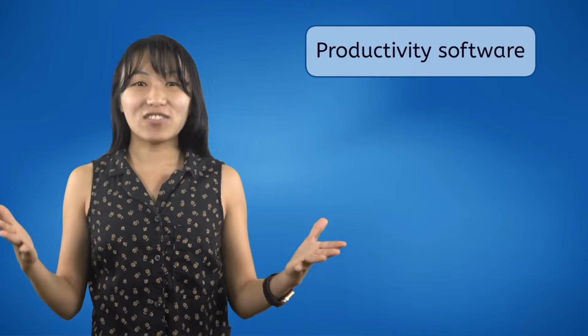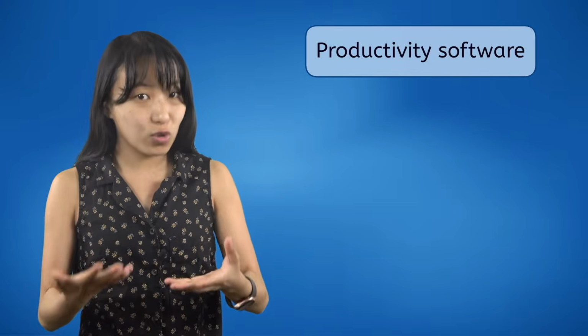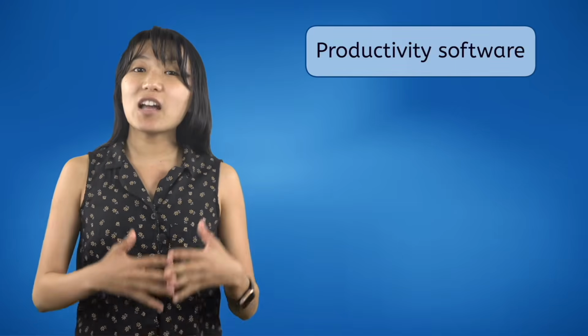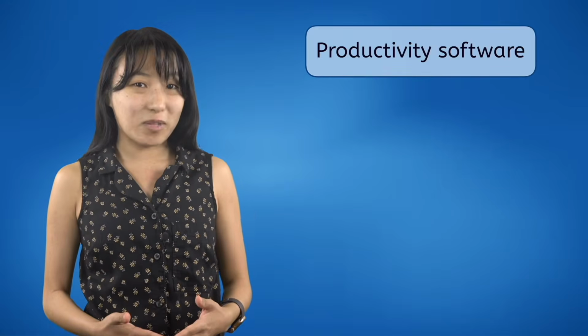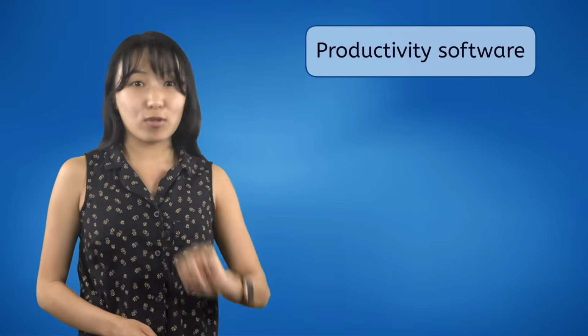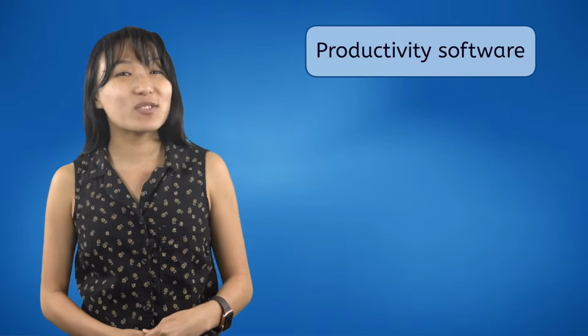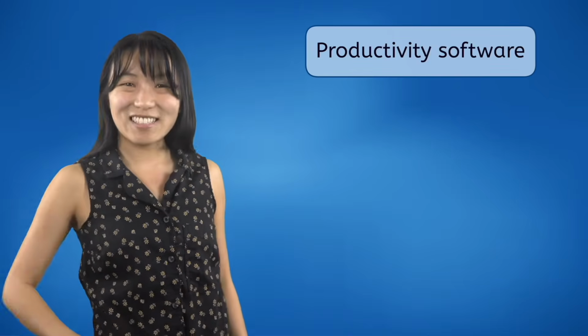But some programs are just so important and widely used that I would be doing you a disservice if I didn't teach you about them. These important programs are called productivity software because they're software that allow you to produce information in a variety of different forms for yourself and for other people. In this unit, you'll learn the basic functions of the three most common types of productivity software and have opportunities to practice using them yourself. Let's get into it.